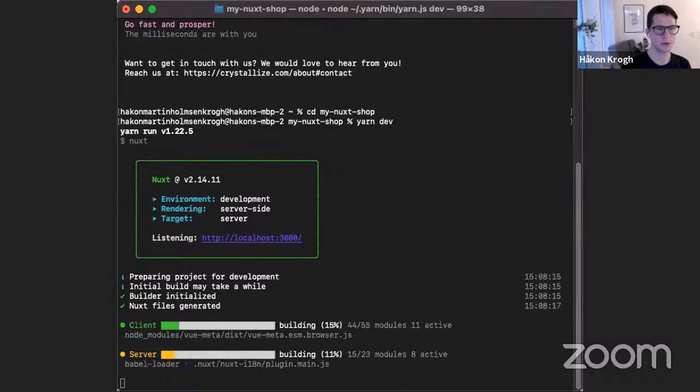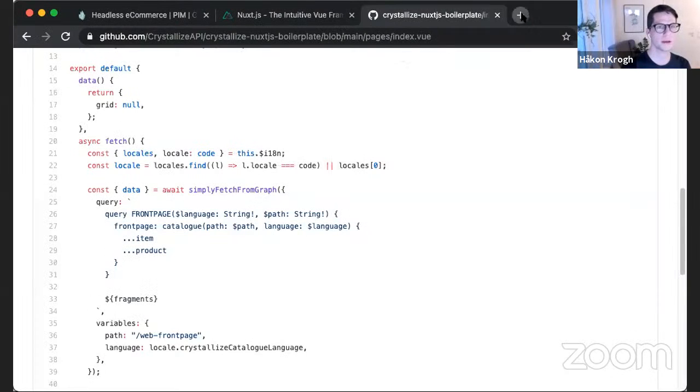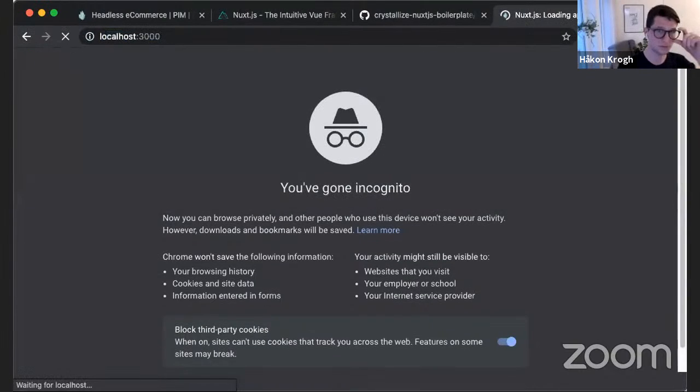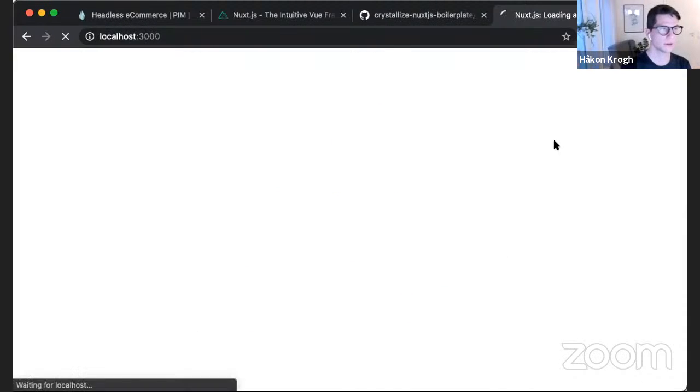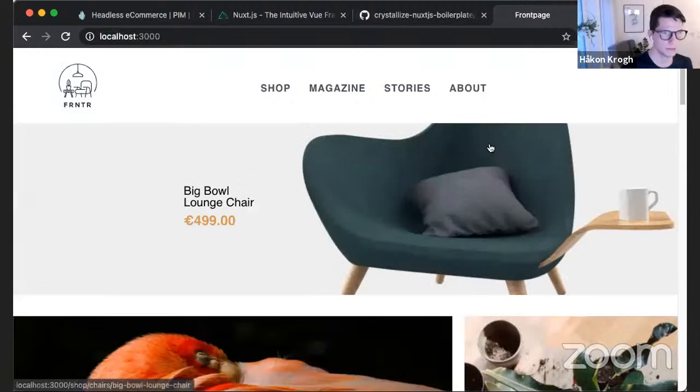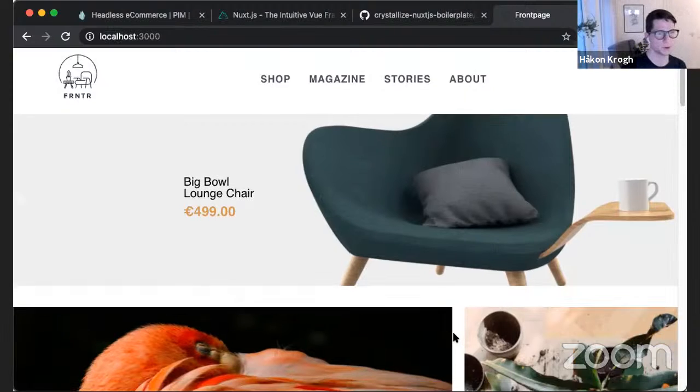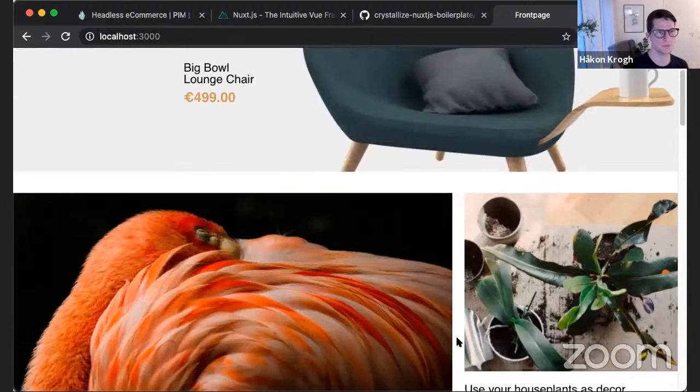So I guess I can go back to Chrome and show you the local version real quick. And there it is. The design is more or less the same as the Nuxt.js boilerplate and the Gatsby boilerplate. There are some slight differences though.